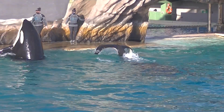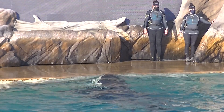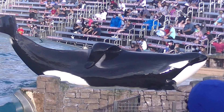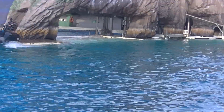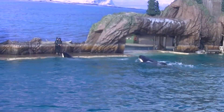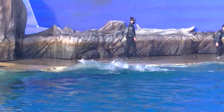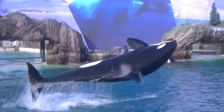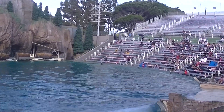Killer whales live in every part of the ocean, so it's no surprise that they eat all types of prey, including other whales. If you look up on the screen, you can see the actual size of a blue whale — the largest animal on Earth, five times longer and 50 times heavier than our killer whale. Killer whales are able to hunt prey this size because they are the ultimate team players. The larger male orcas surround a sperm whale, forming a perimeter, while the females drive the whale forward until it reaches exhaustion. The calves then move in to join the adults. Whatever their prey, killer whales always cooperate and hunt together, making them a highly successful predator.